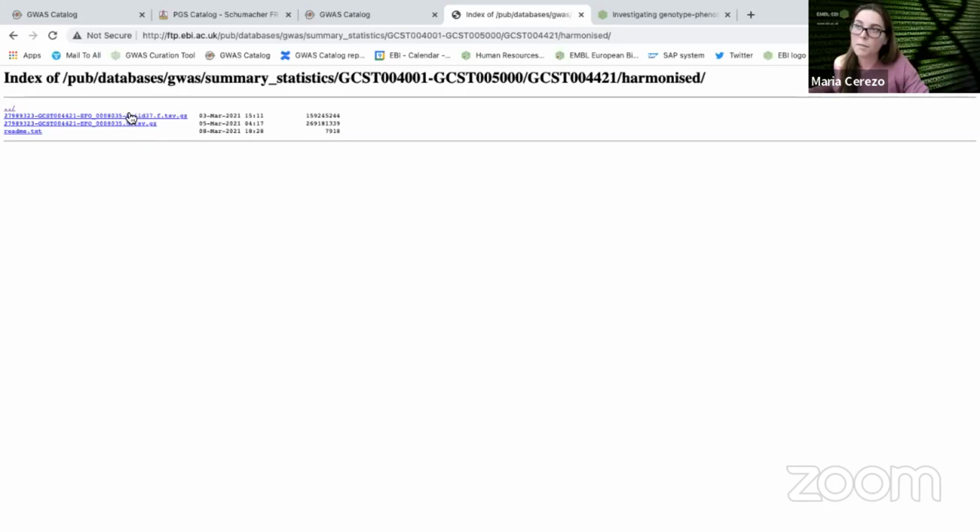So here you have two files. One of them is with edited headers, so all the headers have the same name, whereas the second one, plus having the same standardized headers, is also mapped and oriented to the forward strand to the field of interest.